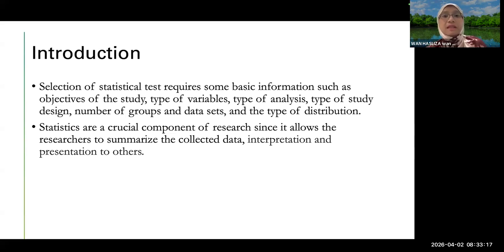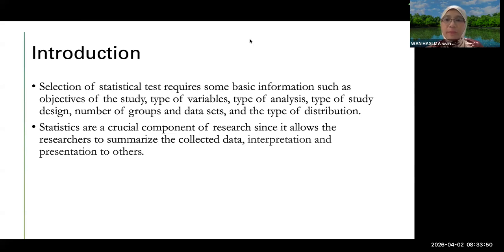So they need a different statistical test. Or you want to see whether there is an association between smoking and lung cancer. That also needs a different statistical test. So you must have a clear objective in your study. Second, the statistical test also depends on the type of variable. What variable do you have? Is it categorical or numerical data?